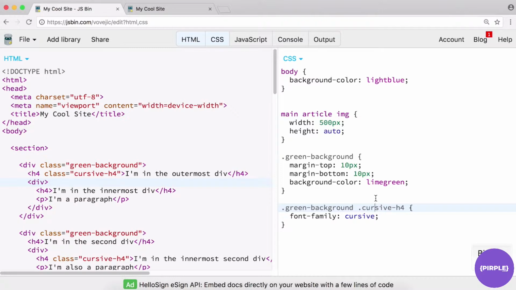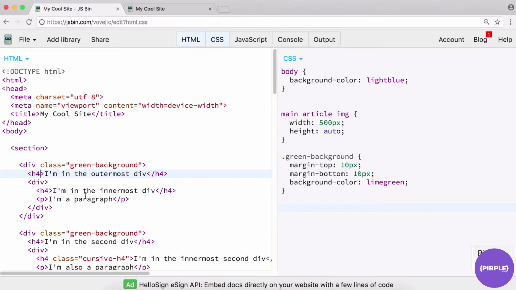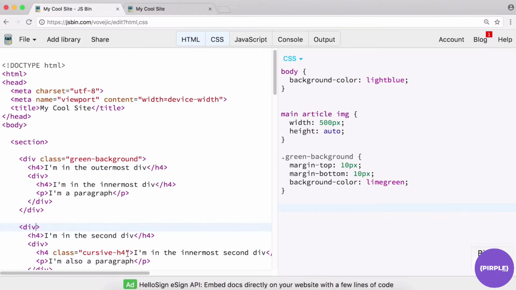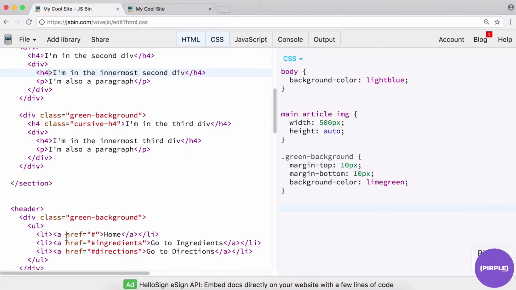Now, back to having multiple classes on any given element. It could definitely be useful for something like our little cursive h4 class. And actually, I'm going to get rid of this class declaration. And instead, you might want to have some kind of common class where you want to do some sort of consistent styling. So we'll take cursive as an example.